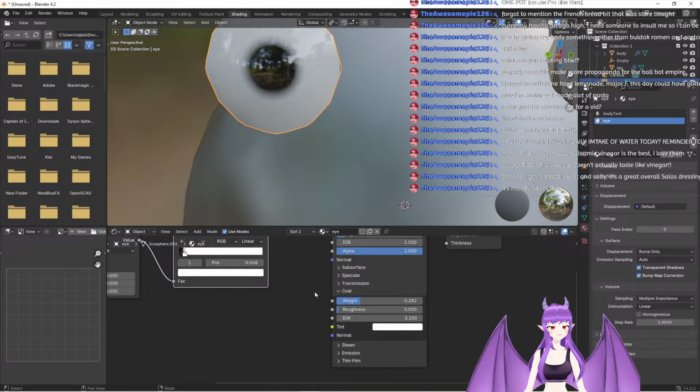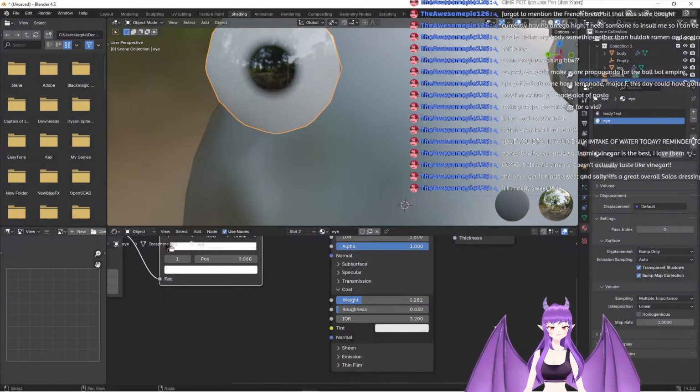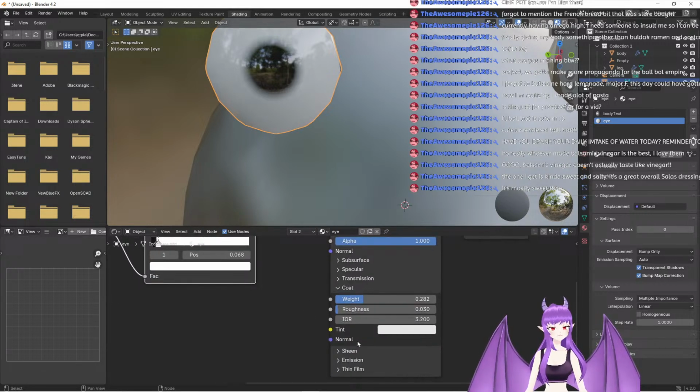There. All right. Oh. Do we want to give it a sheen? Not really.